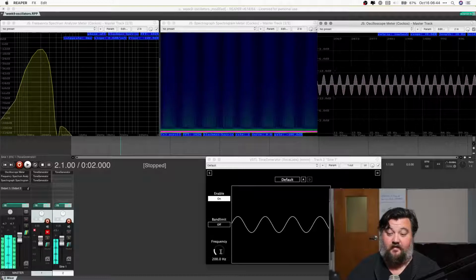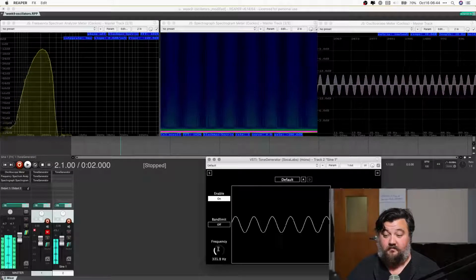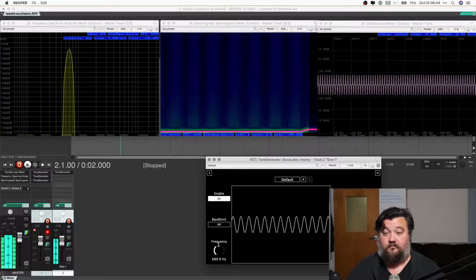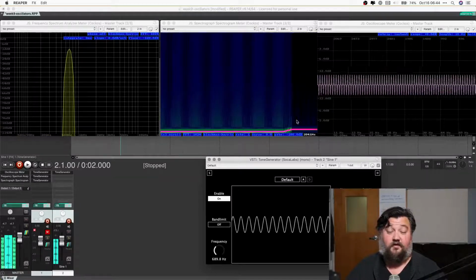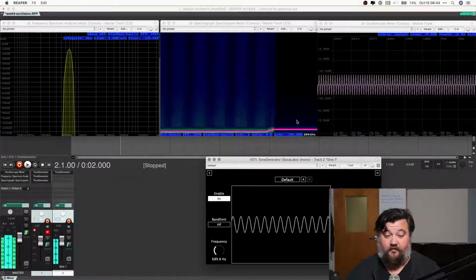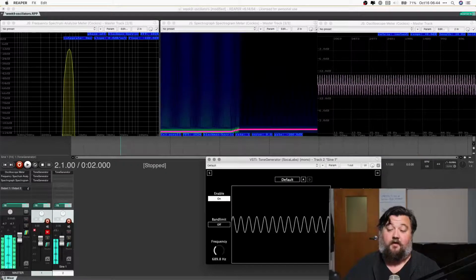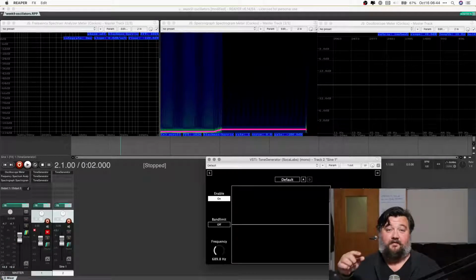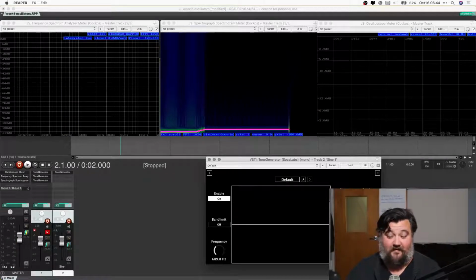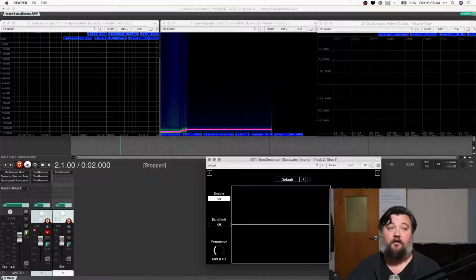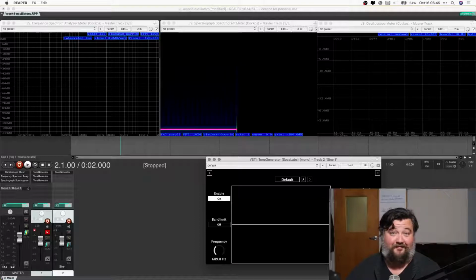wave. If I change the frequency, we see our analysis change, and we also hear that different frequency. So as we mentioned last week, a sine wave is the most basic building block of all of sound. These other waves are versions of sine waves, just a whole bunch of sine waves added together in various relationships. And the name of them describes the shape that is created.